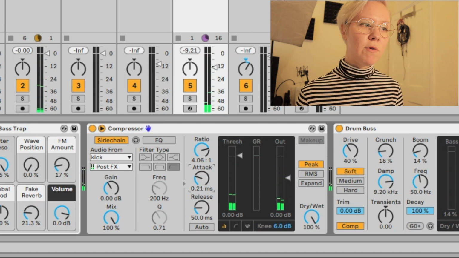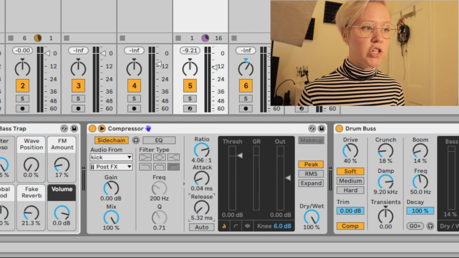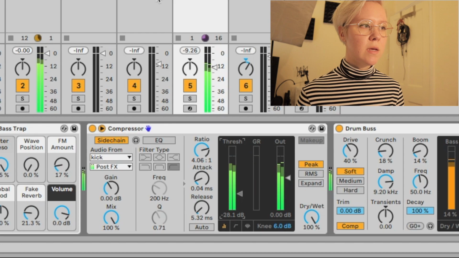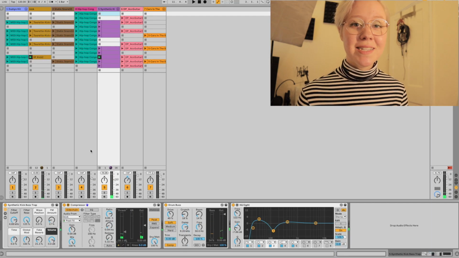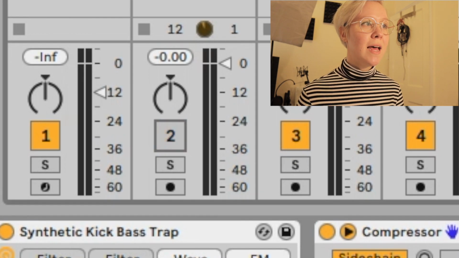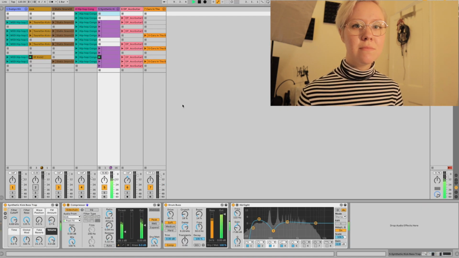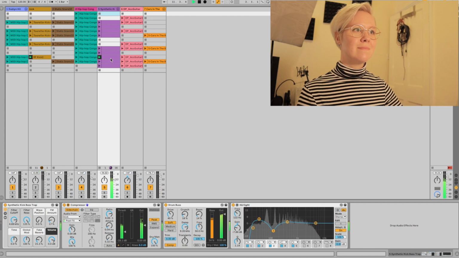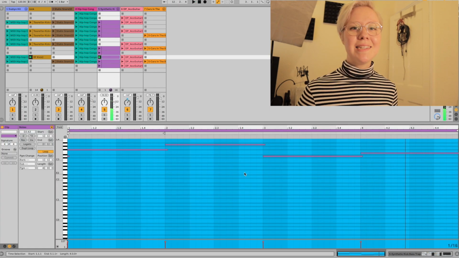In this instance, I want the attack and release to be quite short. And what I can do is just take the output of the kick track away, and voila. That's the ducking effect.